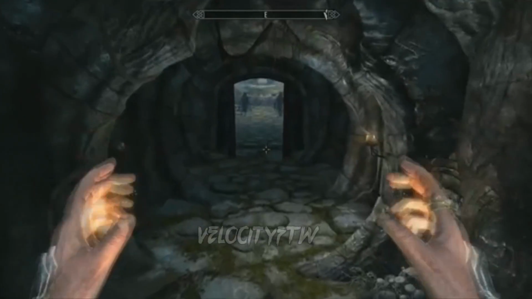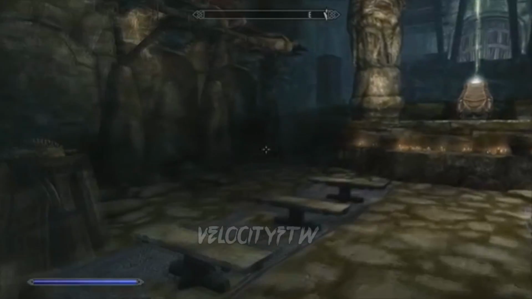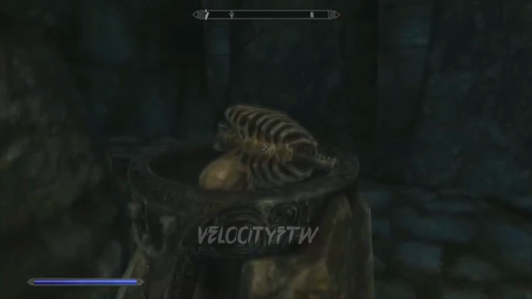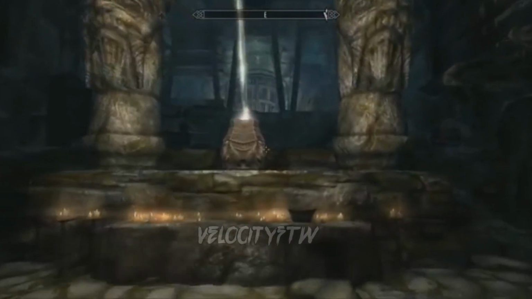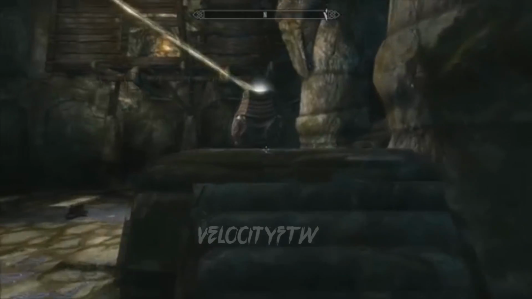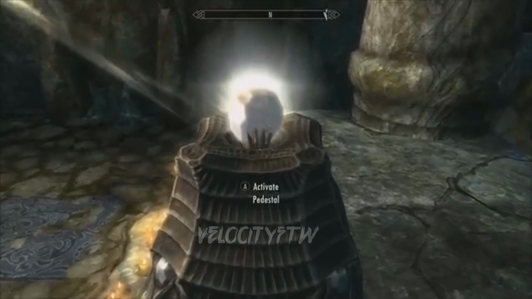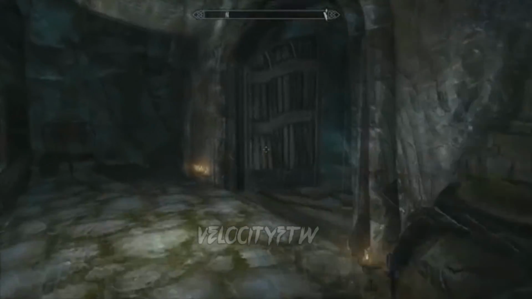Now go through those doors, and down the stairs you're going to encounter your first enemies, and they are shades. They're pretty much found throughout the entirety of this shrine cave. But continue through the door and kill those two, and you will get to the second pedestal to activate the second beacon.